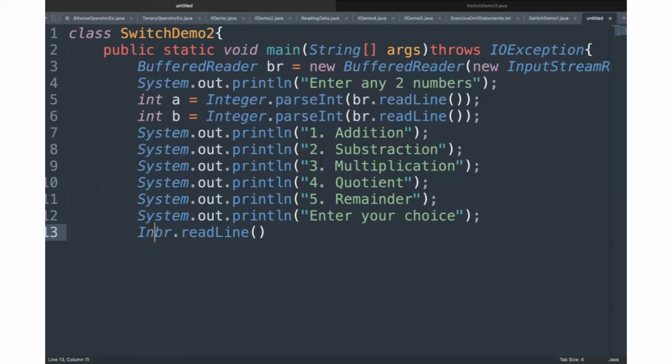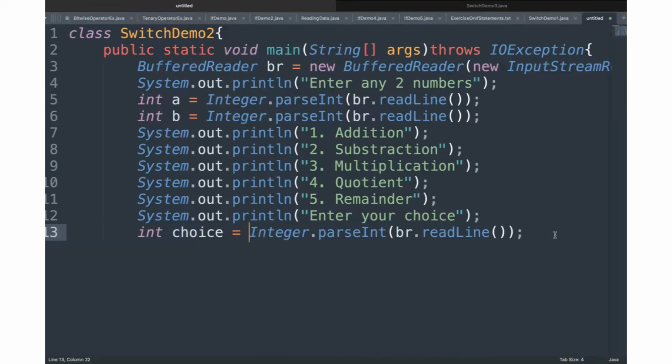So I'm trying to convert that using the Integer.parseInt method. I need to call this method and give that particular value into it. Now this is going to give me an int choice. I'm declaring a variable and storing the value in choice.